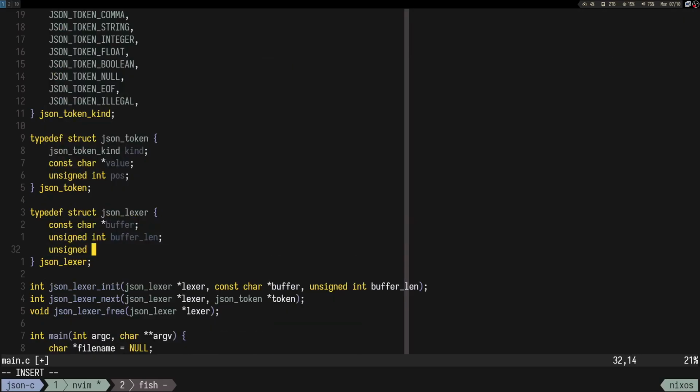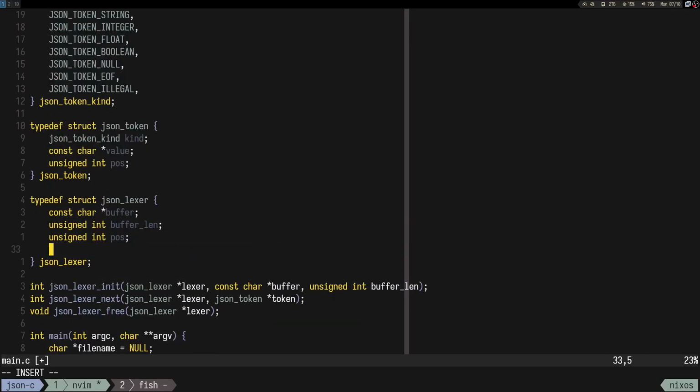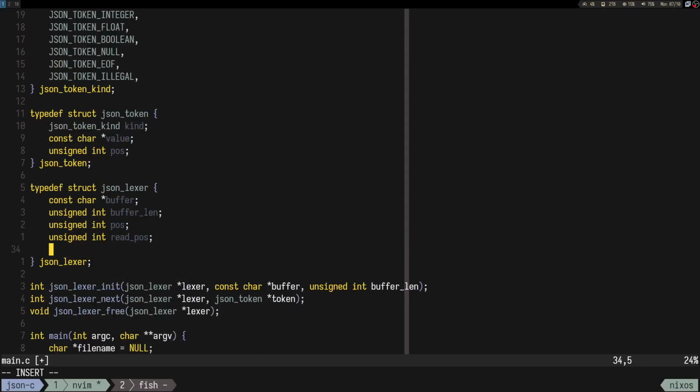So unsigned int position, signed read position, and char ch. But the idea is that even though we can just use one of them, I don't know, I just learned it like this and I just kept going with it. And even char, you can just take it from the buffer, but yeah, I don't know.